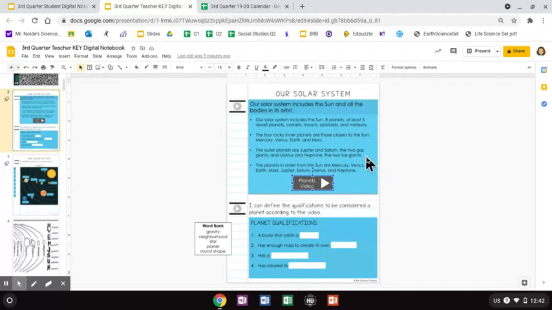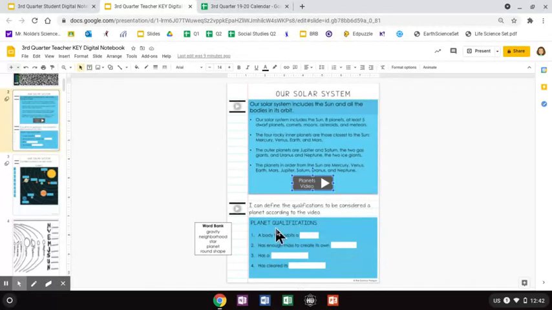So you have Jupiter, Saturn, the 2 gas giants, and Uranus and Neptune, the 2 ice giants. So they are called the outer planets. They're the last 4 planets. The planets in order from the sun are Mercury, Venus, Earth, Mars, Jupiter, Saturn, Uranus, Neptune, and we're going to go over the acronym to be able to remember that.